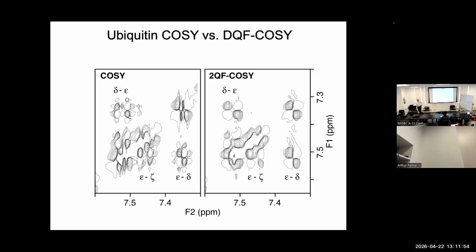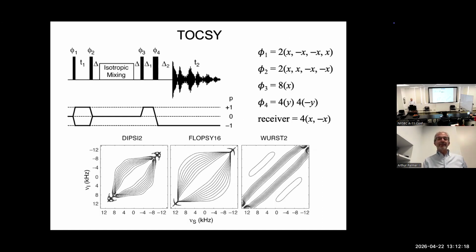And then a double relay COSY would do two steps along the way. So you walk your way along by basically repeated COSY transfers. And the downside to those was the sensitivity was generally pretty low and line shapes would get pretty complicated. So those were largely superseded eventually by what are called TOCSY sequences or isotropic mixing sequences.